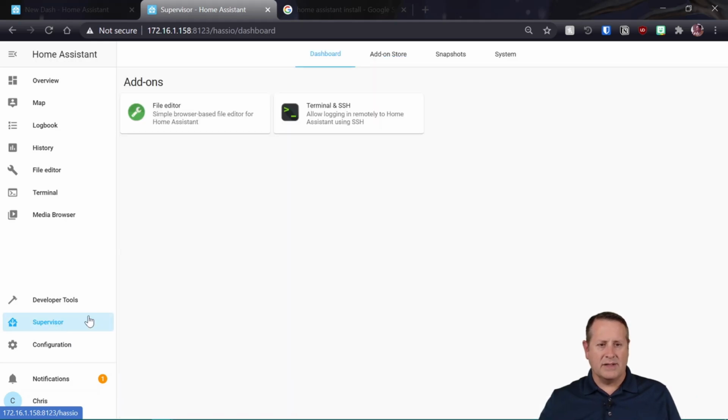If you go to Supervisor and you look at this, occasionally make sure you're checking, especially if you don't have auto updates turned on, make sure you're checking these every once in a while, because there will be updates for these from time to time. And you'll want to make sure you update to the latest version. Also, making sure you check the changelog that you don't break anything during the update.